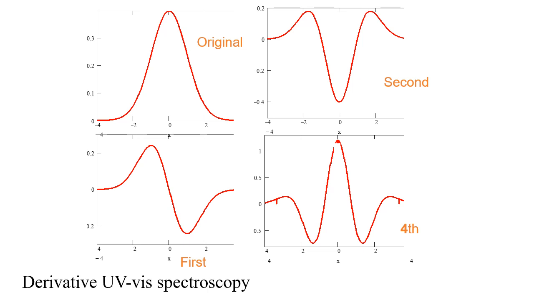Now, if I have a single peak, can I get more information out of it? Yes, if I have a good instrument. I can take the derivative of my spectral peak, and then I'll have more features to talk about. If I take the first derivative of a Gaussian peak, I'll have such a shape. If I take the second derivative, I will have a negative peak instead of a positive peak, but I'll have two other peaks to the left and to the right of my main peak. That will give me information about the width of my original peak. So I'll have 1, 2, 3 numbers now. If I'm taking the fourth derivative, I'll have 1, 2, 3, 4, 5 points to talk about. So this can be helpful.